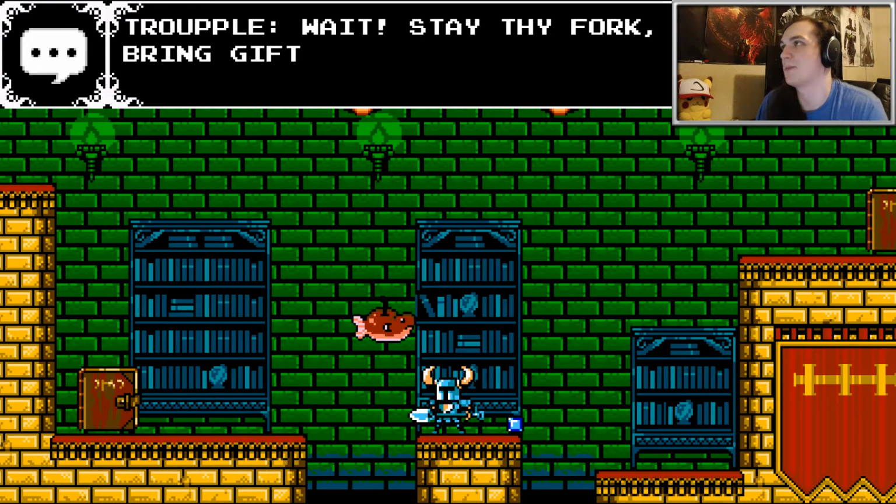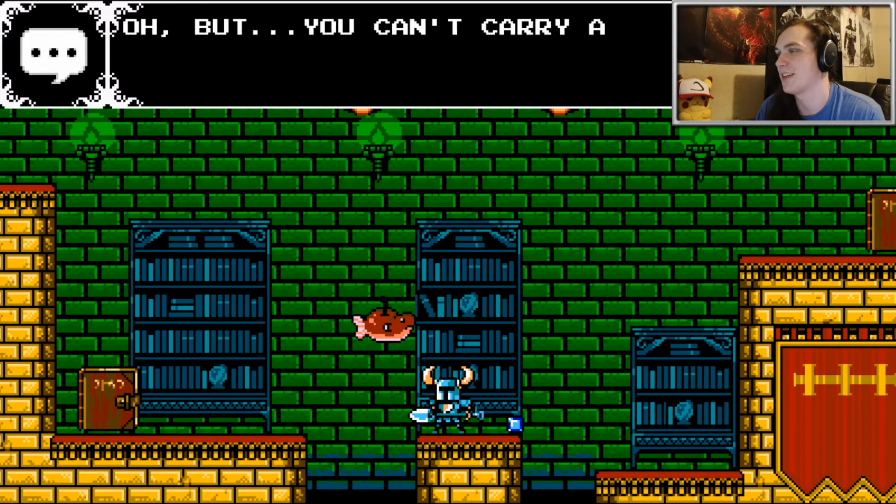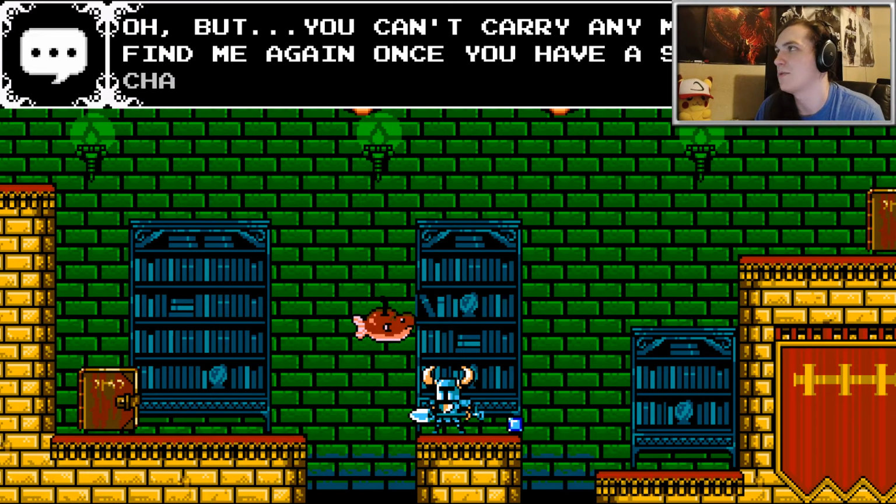Yes. Triple. Wait, stay thy fork, knight. I bring gifts from the Triple King. Or Triple King, I don't know how to pronounce it. I'll just say Triple King. It's half trout, half apple, so Triple. You can't carry anymore. Come find me again once you have a spare chalice.